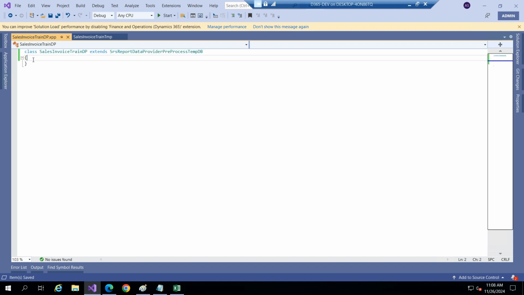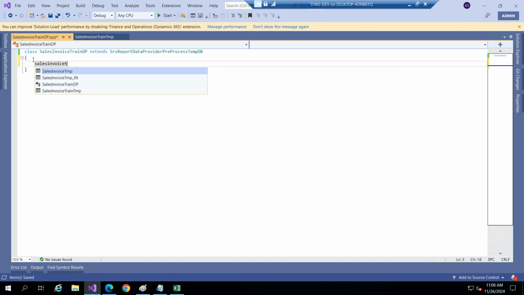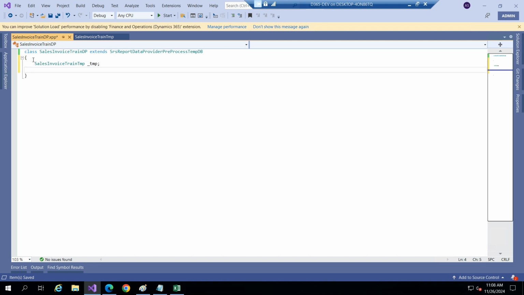So here let's take an object from our temp table which we created, called sales invoice train temp, and we will name it temp. And let's define our first method, our first data source method.